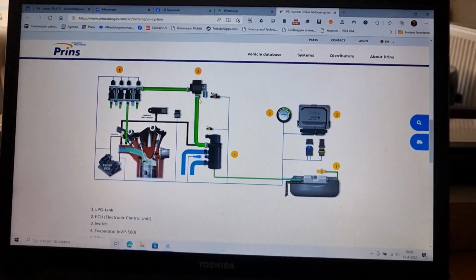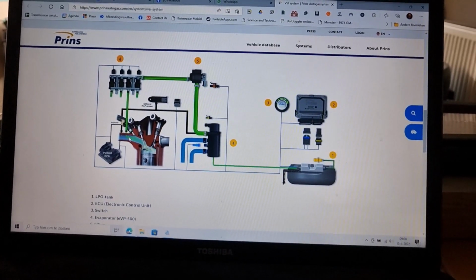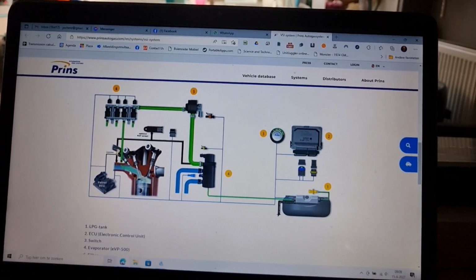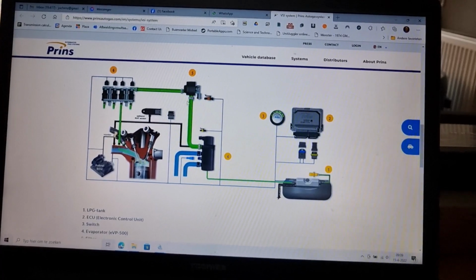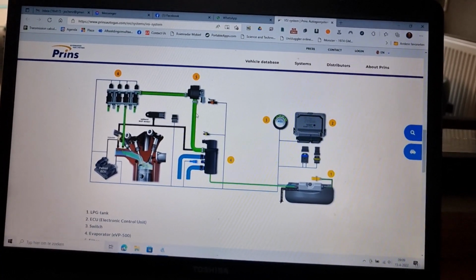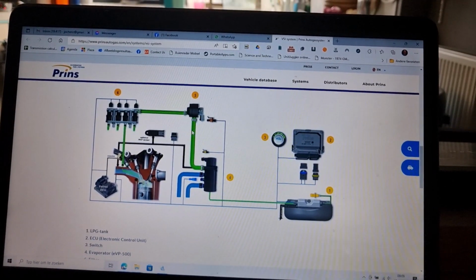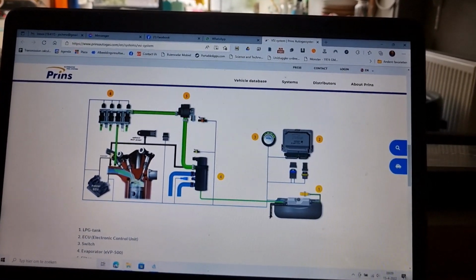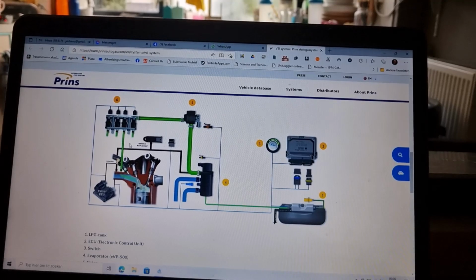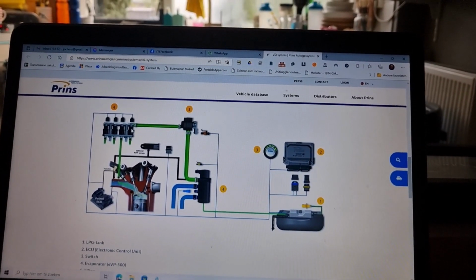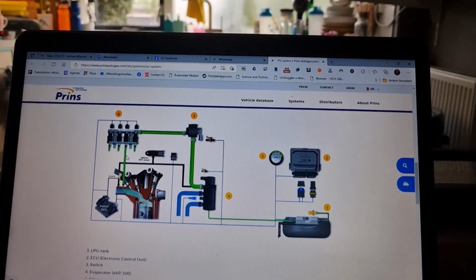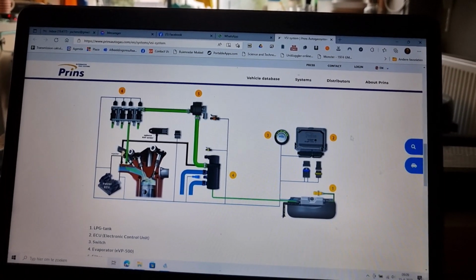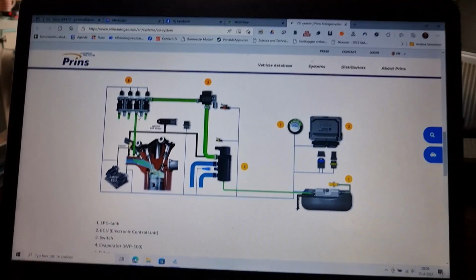Now, stuff that's interesting to know, of course, is your MAP, your manifold absolute pressure, which everyone is familiar with. Other stuff that's interesting is the pressure over here. That's your LPG pressure in the hose going to your injector rail. But it's also interesting to know what the pressure is over here, because that's the pressure difference between what's in your rail and what's in your manifold. Well, it gives you information about your system, and it's usually in the ECU systems the pressure you need to set up.